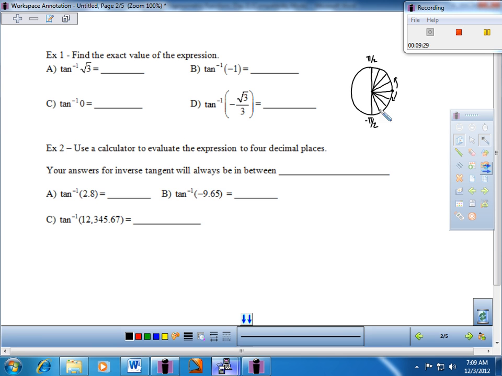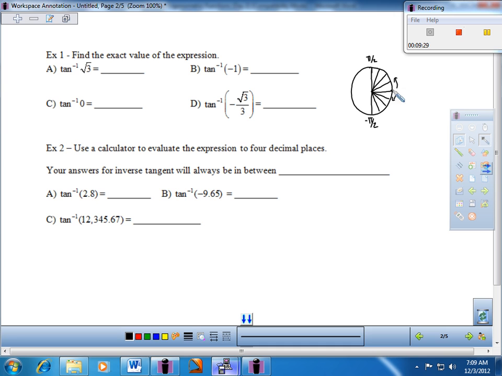So inverse tangent of square root of 3. And so again, sorry for being redundant here, but we're looking for the angle measure in our restricted interval that has a tangent ratio of √3. The reason for restricting this is to make this a function, because there are an infinite number of angles that have this tangent ratio. In order for it to be a function, though, if this is the input, I can only have one output. And so we want to find the proper output there. So let's go for it here.